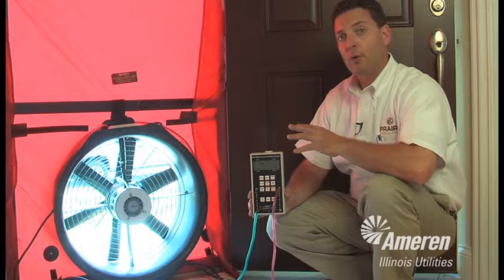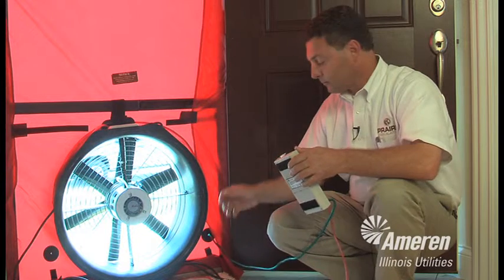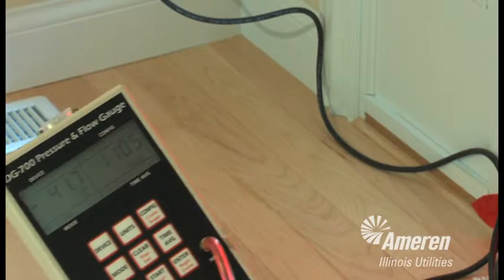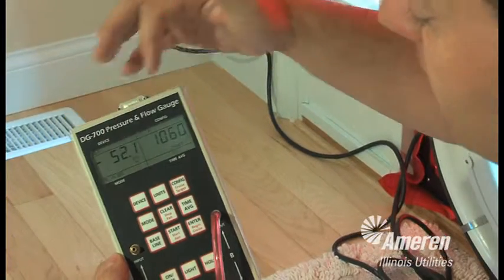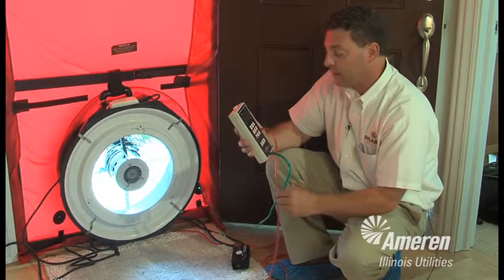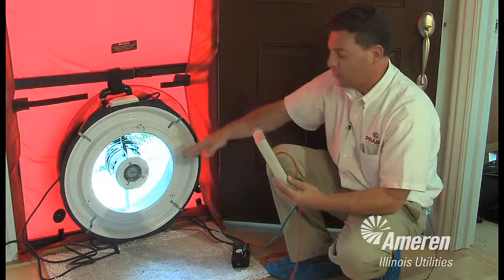At this point, I'm going to turn the blower door on. It's going to get a little bit loud for a second, and we'll get a measurement on this gauge to see how much air is leaking into this home at this time. This gauge measures pressure and flow. On the left side, we have the gauge measuring pressure. This side is measuring flow across the fan. So this green hose goes outside and gives us the pressure outside, telling us what the barometric pressure is outside. The red hose measures pressure across the fan.